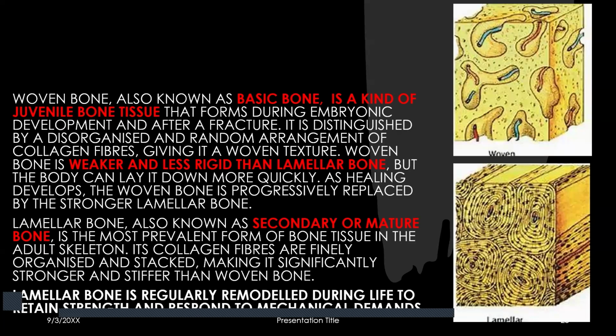But in cases of cortical implantology, we don't want the woven bone to be formed. We want the lamellar bone to be formed, only the lamellar. That is why we place the cortical implant at a higher top where the gap or the interface between the implant and the bone should be minimum. That is why it is a single drill system only. That is why only a 2 millimeter or 2.5 millimeter drill is placed and a 3.5 or 4 millimeter implant is put into that. Because we want a minimum gap or minimum interface between these two.